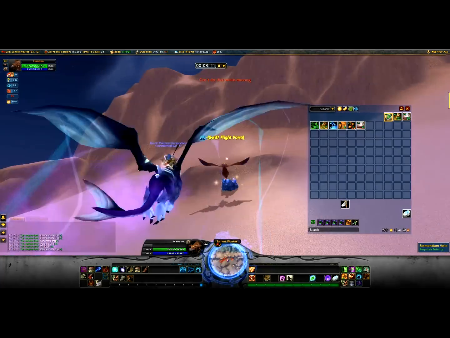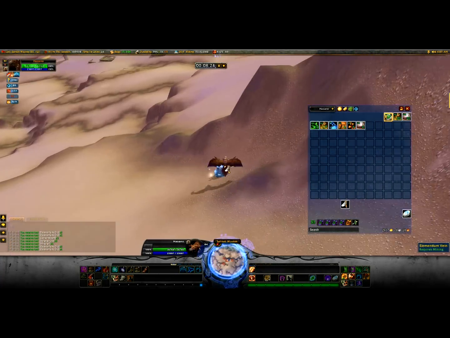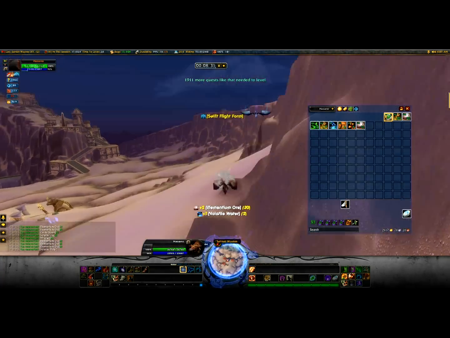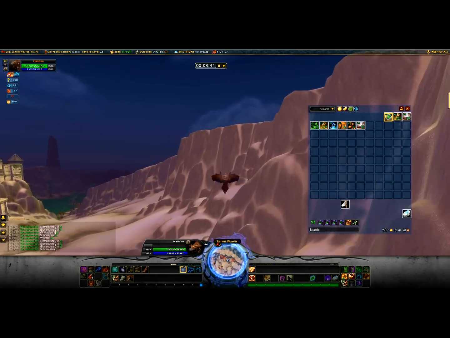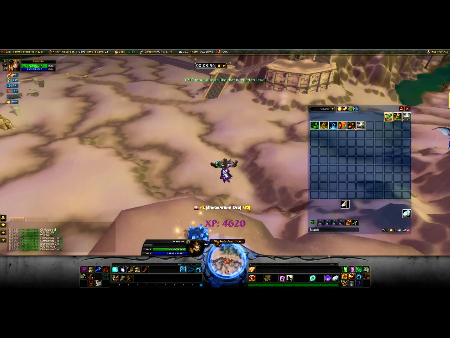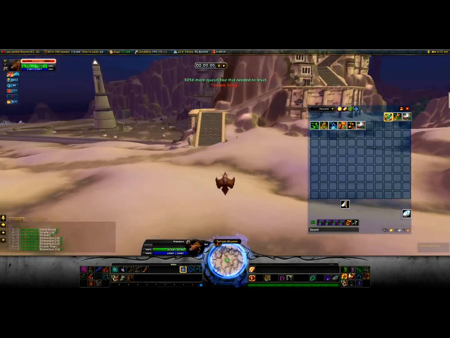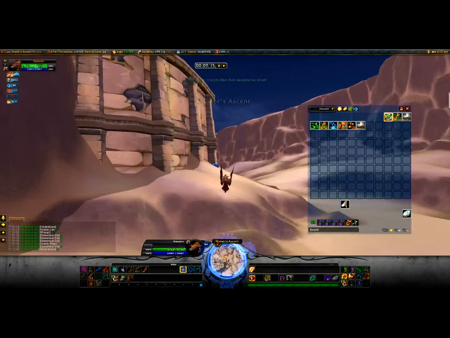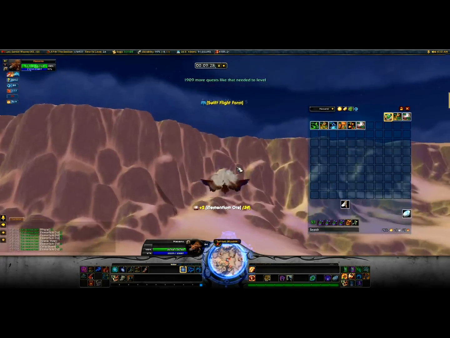Now you'll also notice there's quite a bit of competition here. Uldum is, in my opinion, the most beautiful zone Blizzard's ever done, and there's now a lot of people who are 83. Everyone's excited to quest here, and there's also other people farming here. Don't worry too much about it though. The nodes respawn really quickly. You can still gather a lot in this zone, even with competition.